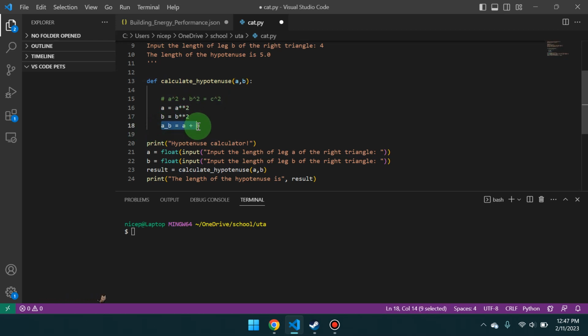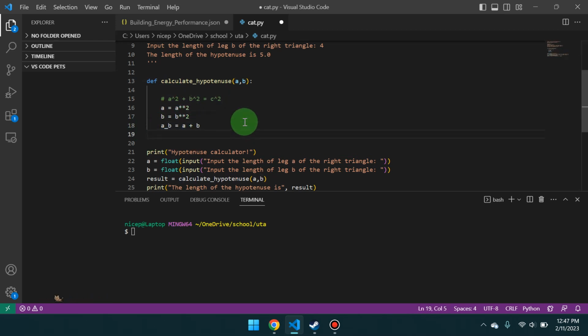So now we need to find the square root of this. And I'm just going to create another variable called final, equals. Now, how can I find the square root of AB? Well, lucky enough for us, we know that the square root is the same thing as raising something to the power of 1/2. Now, if you just left it like this, you would get the incorrect answer.